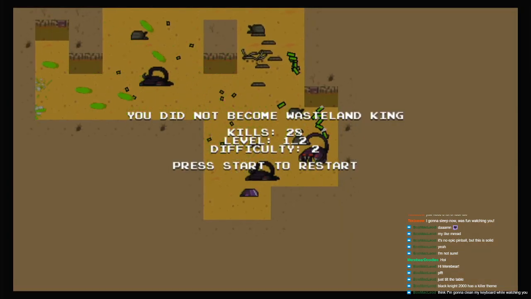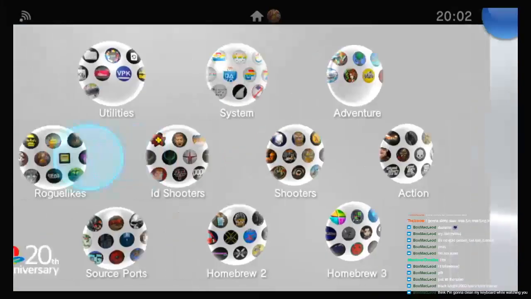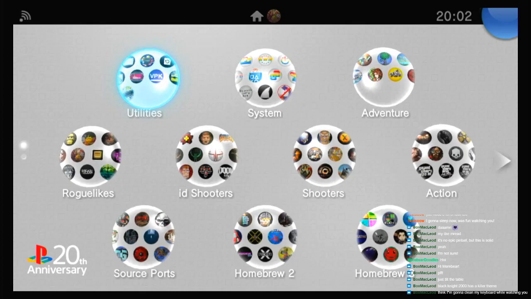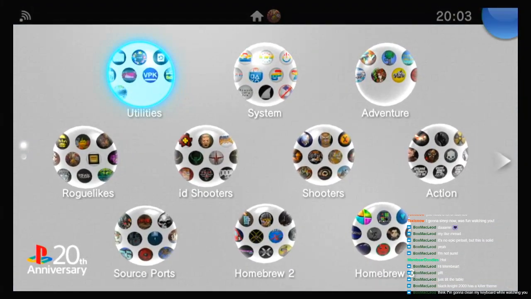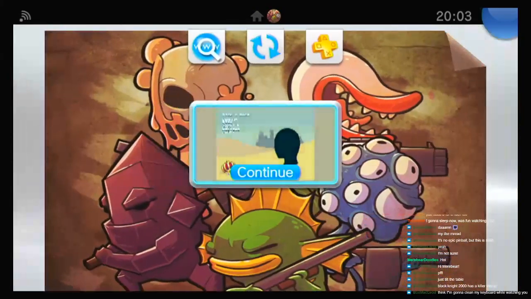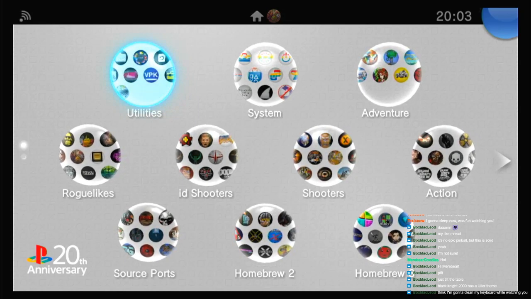Oh. Let me see something real quick. How is it you... There's a way to bring up the overclock menu, and now I don't remember what it is.